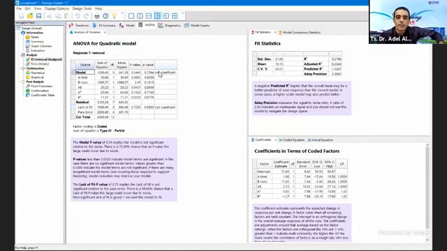In general, my model is non-significant, which means those two factors cannot contribute to the removal of my pollution, for example, in terms of the temperature or the time and the concentration is not enough. That means there are some other factors. I don't know what those factors are. I want to see the fit statistics.